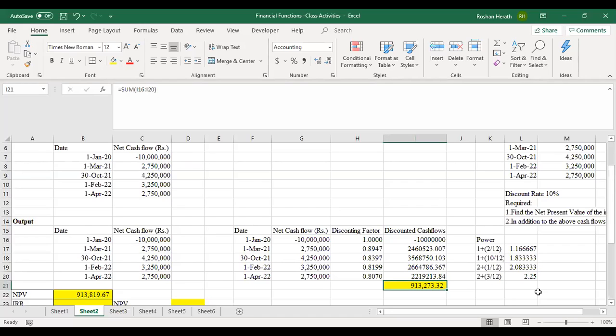So now it's time for you to come up with a question. There was a request that you want to see how this IF error function is applied. We'll be coming to that after this particular discussion.